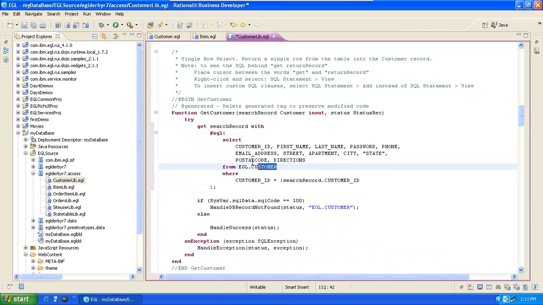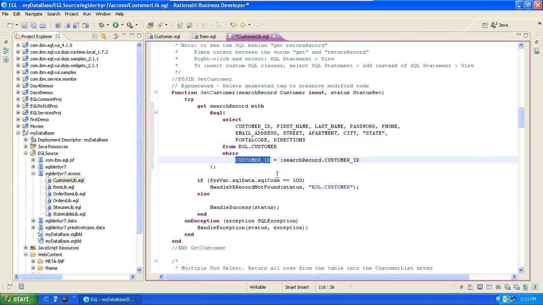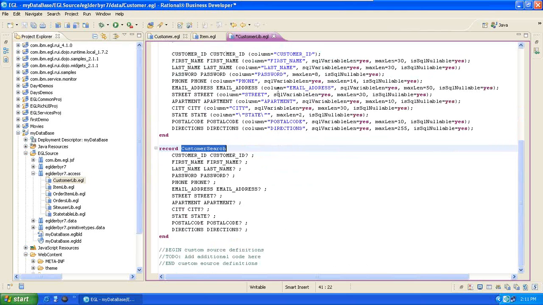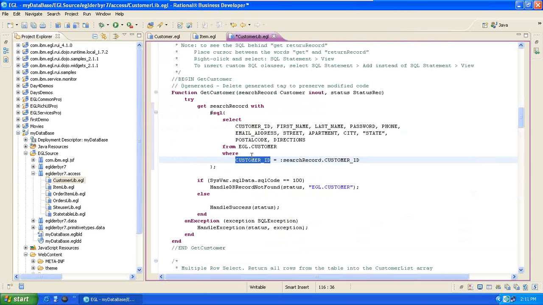This is the query. Select all records, and in the where clause, based on the customer ID, as we have seen that the customer ID has been highlighted here is key item is customer ID. So by default, it's using this customer ID in the where clause or order by clause and some other statements. Okay, here same way it's using this.